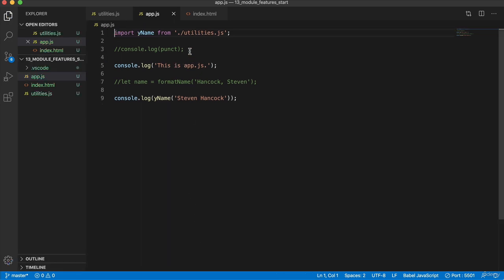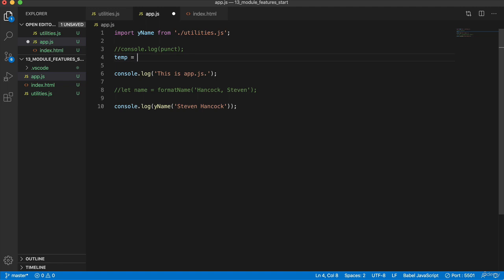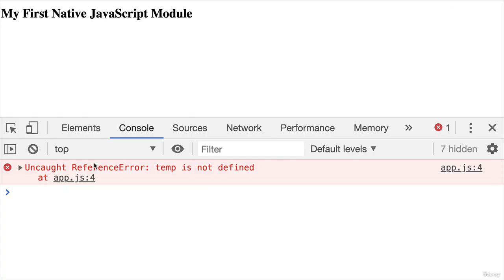And we can see that pretty easily by assigning a value to a variable before it is declared, like this. I don't have var, let, or const in front of it. Log that to the console. Now if I save this, let's see what happens. We get an uncaught reference error.